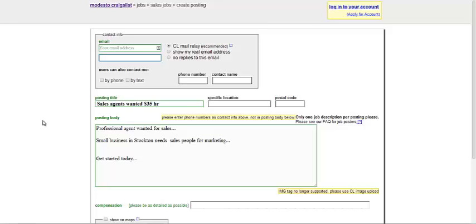For example, we live here in the Central Valley, and the Air Force Base is up by Sacramento. You could target military spouses, wanted, $35 an hour or something like that, or military members who want to earn extra money, $15 an hour, or whatever it is, but something to where it's not so obvious. Okay, I keep repeating myself, so I'm going to move on.